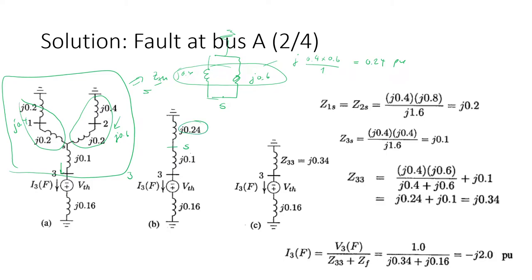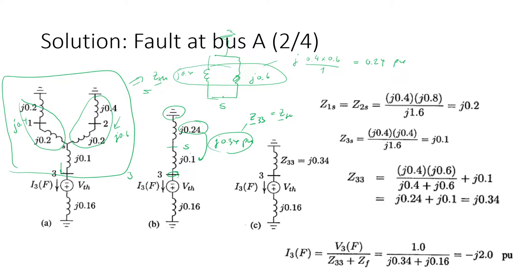Now we want to find the Thevenin equivalent impedance between point 3 and ground. From 3 to ground, at these two points here, the total equivalent impedance is the sum of these two, 0.34 per unit. That's why from 3 to ground it is 0.34, and this becomes your Z33, or this is the Z_TH. The double subscript Z33, we will explain if we have time in other clips. This is the driving point impedance, the self impedance looking at bus 3.